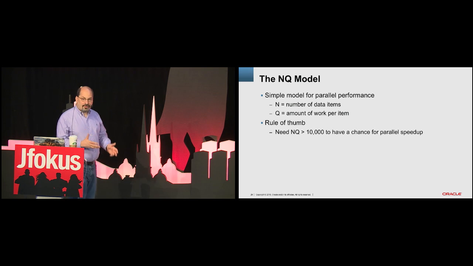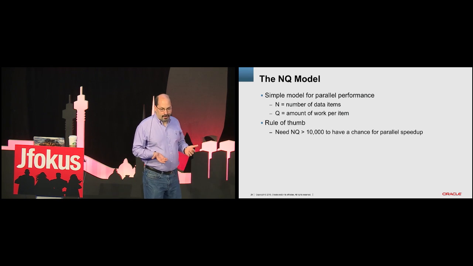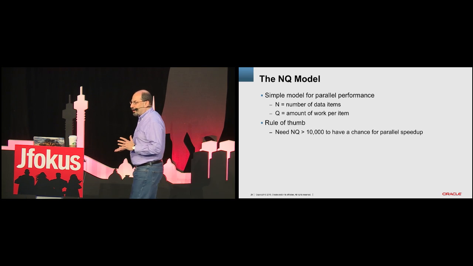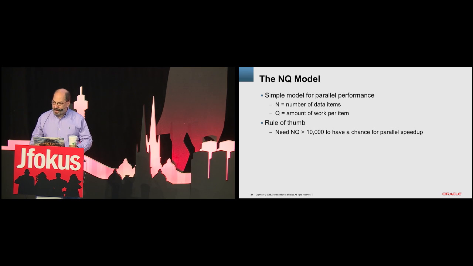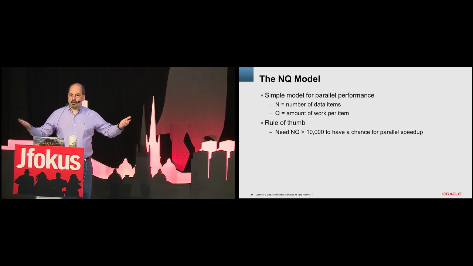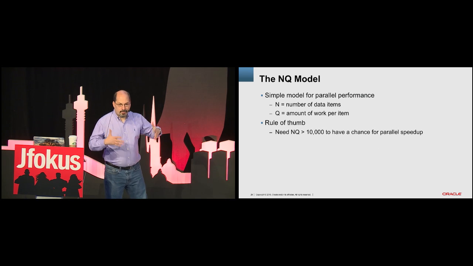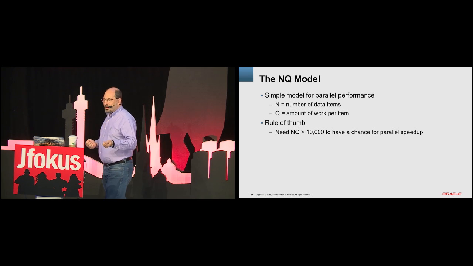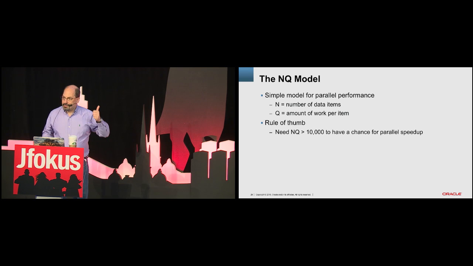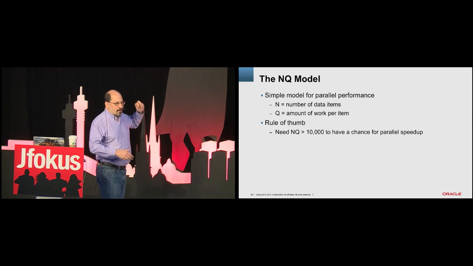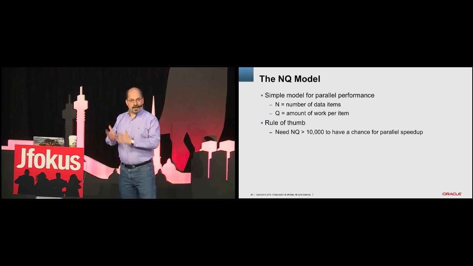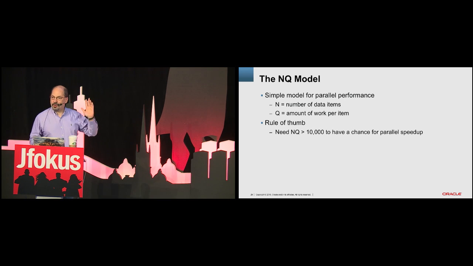We also have to look at, do we have enough data to get a reasonable speedup out of it? A simple intuitive model for whether you have a chance of getting a parallel speedup is to take the product of how much data I have, n, and how much work I am doing per data item, q. If I have an array of 1,000,000 numbers, n is 1,000,000. If I'm doing something really simple like adding them up, q in this model is really low. I multiply n and q, and there's a magic number: if it's like 10,000 or more, you've got a chance of getting some parallelism. If it's less, you probably are not going to get any parallelism out of it. So that's a good rule of thumb.